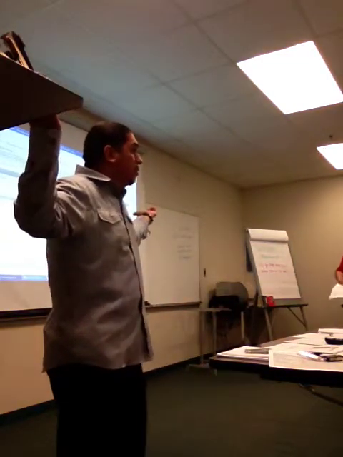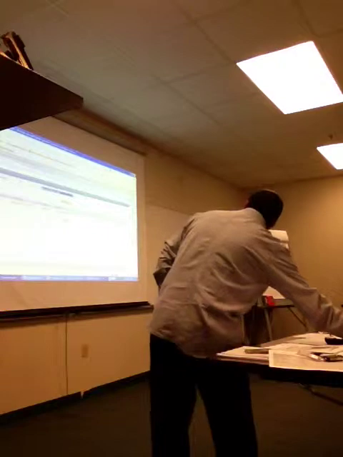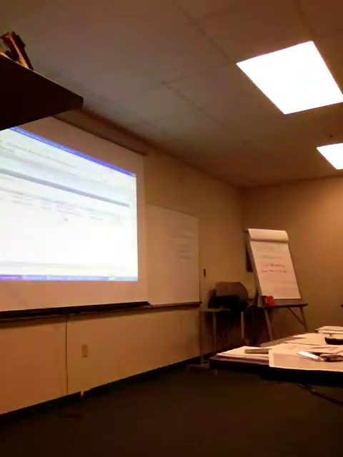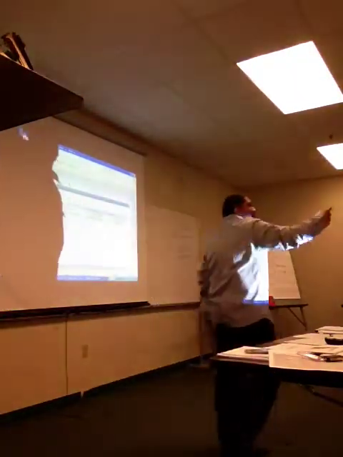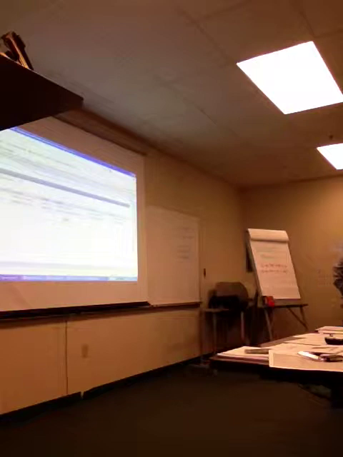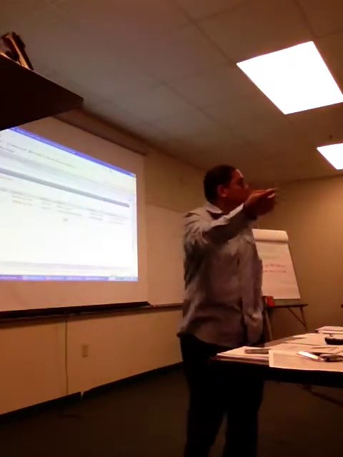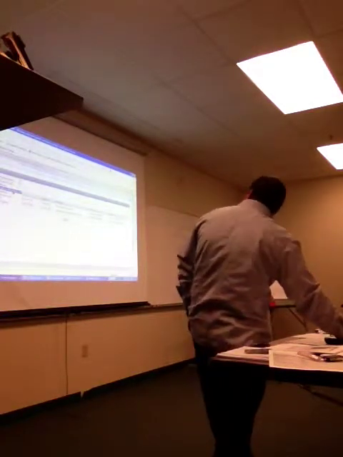Am I done right here? No, I have to do what? Add events, right? I'm going to add events. That's one step, all right? I already told the system that it was through a phone call. Now I have to tell the system, hey, this is what I did over the phone. What do I have to do next? Do I have to close it and do it again? No, I can just go where? I'm going to go to program information.